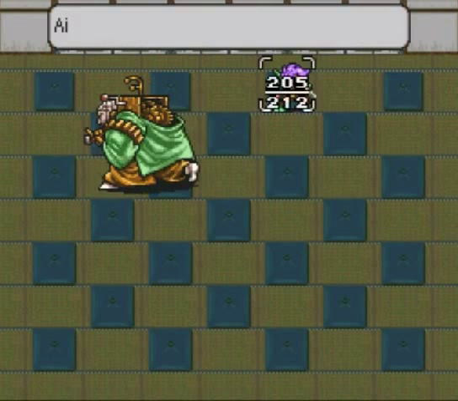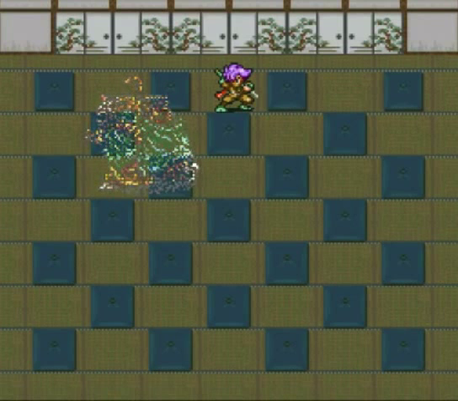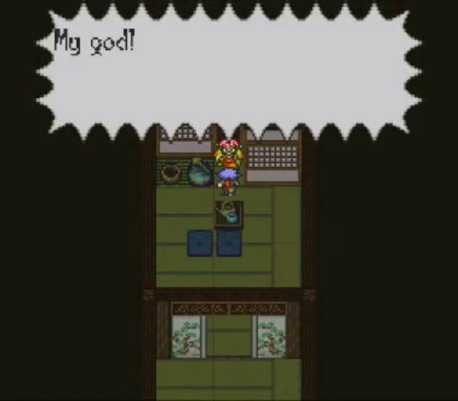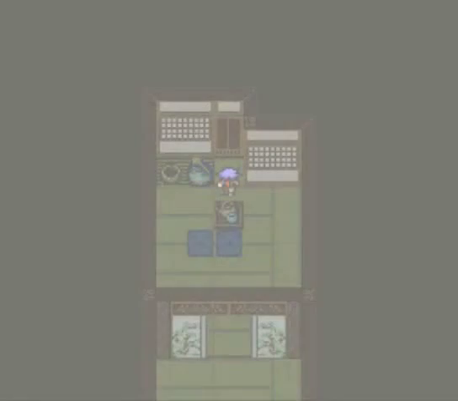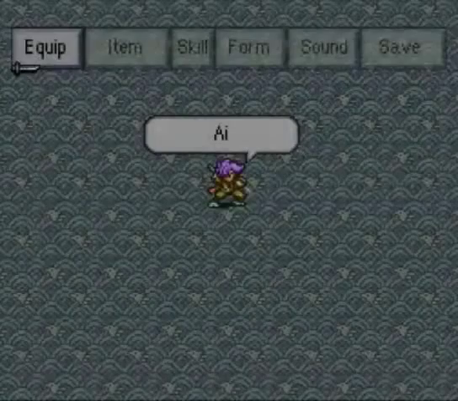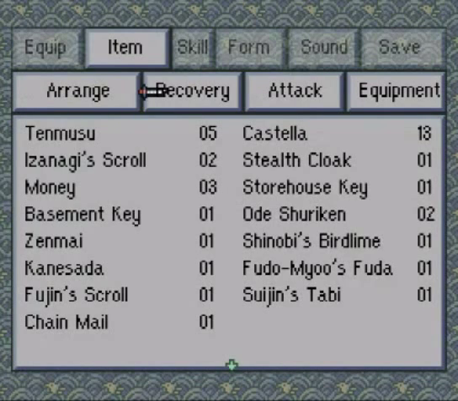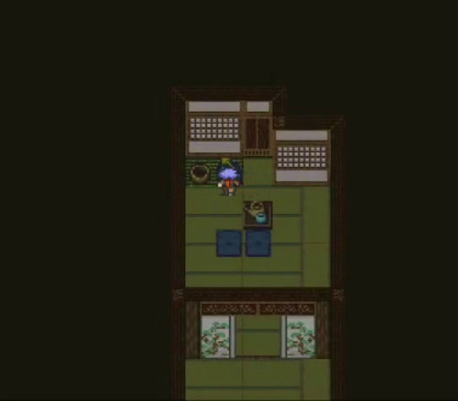Ugh, die already. There we go. Now, are you dropping it? Yes, good. Well, okay. Anyway, we've got Zenmai. Zenmai is not an automatic item that he drops, but we need it in order to get the necessary character for the zero kills. If he doesn't, then you just reload and fight him again.